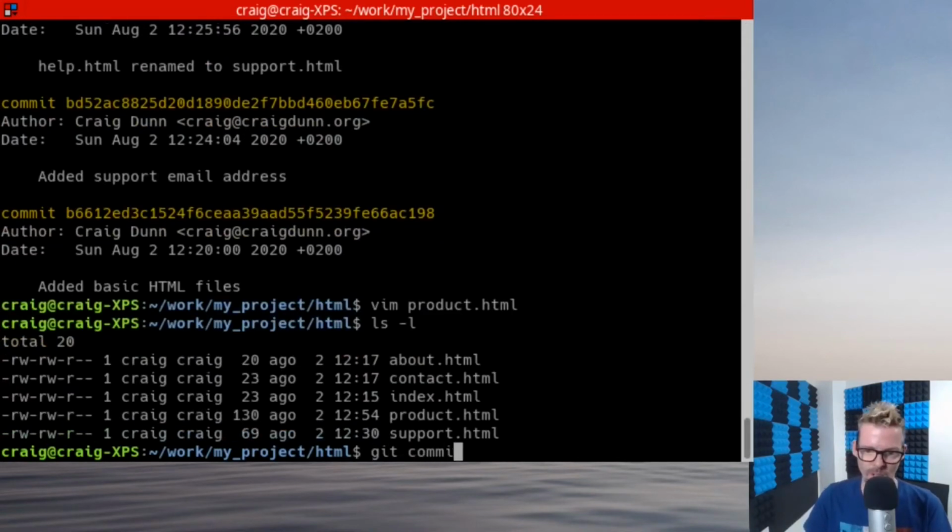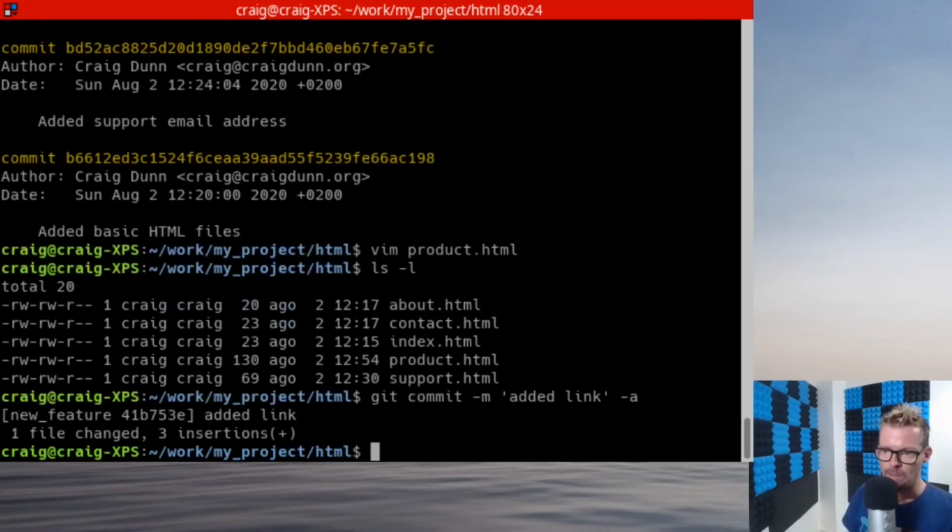Let me commit my change. So now my feature branch and my master branch are slightly out of date from when I originally branched it. I've now got a dependency on description.html, but description.html doesn't exist within this branch. It only exists in the master, which has moved ahead in time, and we're now a couple of commits behind.